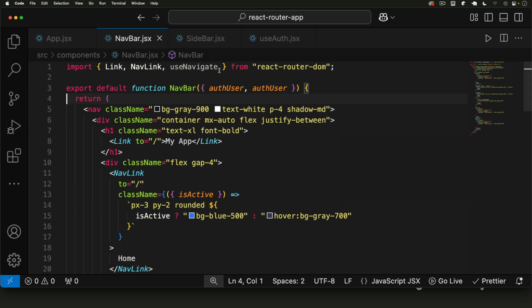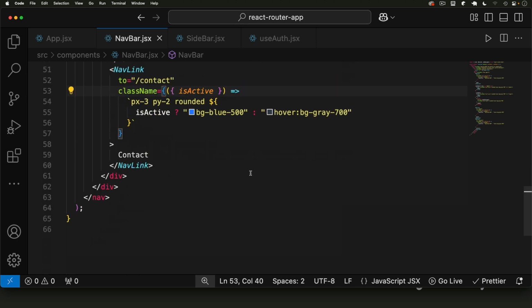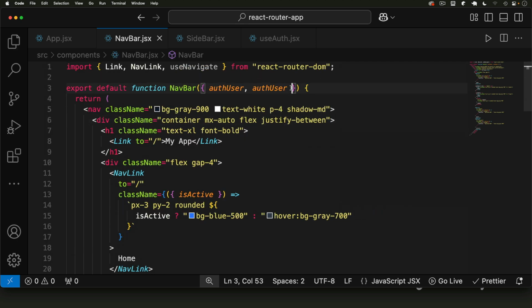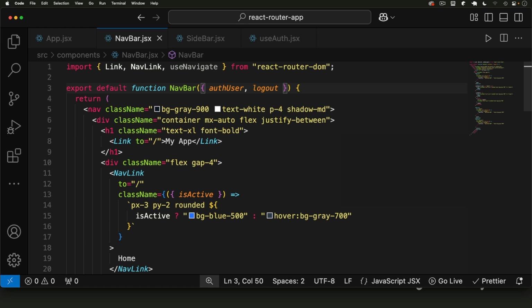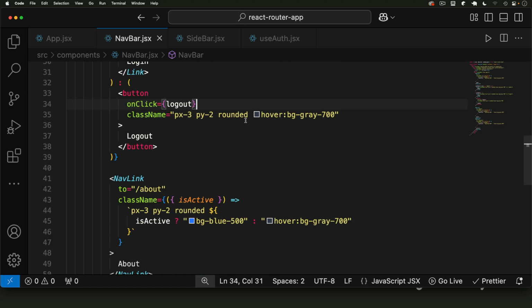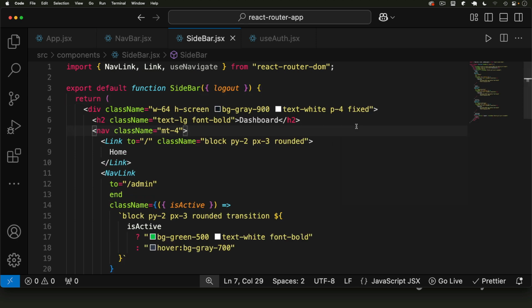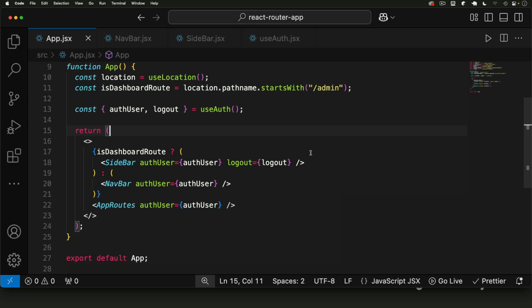And now inside the nav bar, make sure that, let me see the logout. This is taking advantage of that new logout that we got on top. Actually, still not there. Right here, let me make sure. There we go. All right. Perfect. So those two should change. And that's it. That's all we got to do there.